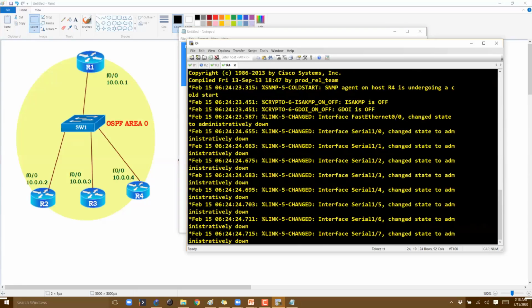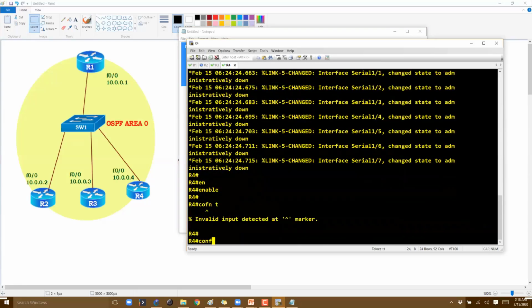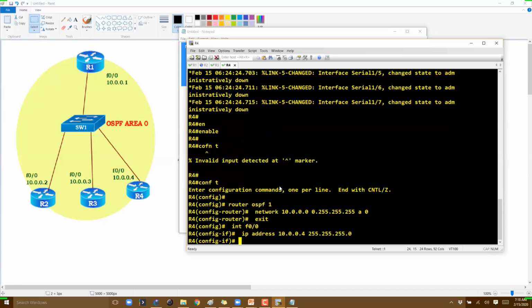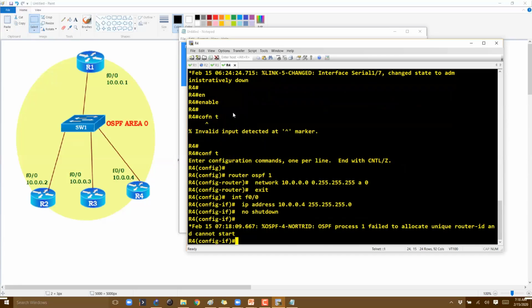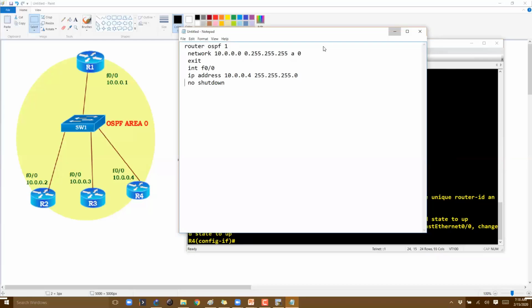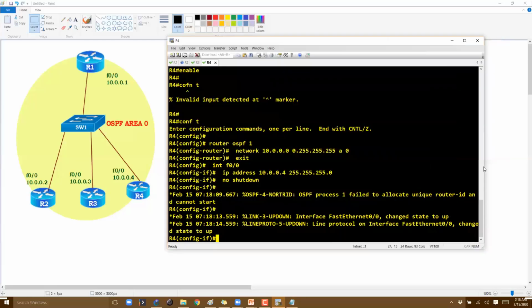I'm not making any changes, just going with the default configurations here. With the default IP, you can have more than one interface, but in my case, it's just one interface here. I think that is sufficient. We don't need to create any loopback or other interfaces. If you want, you can just go ahead and create them.